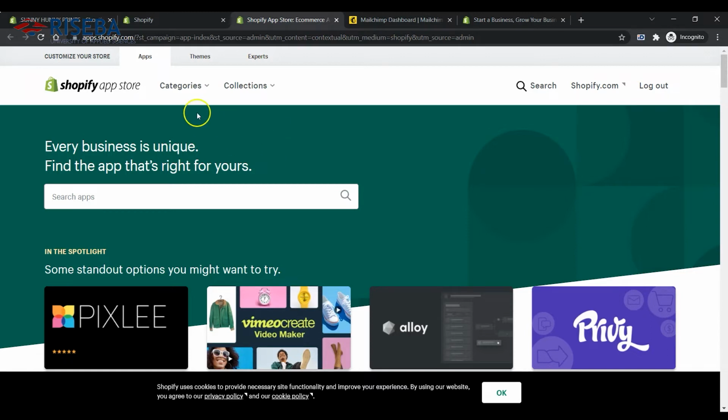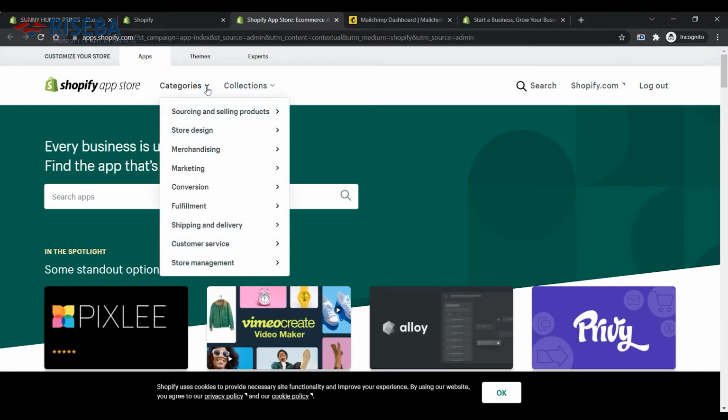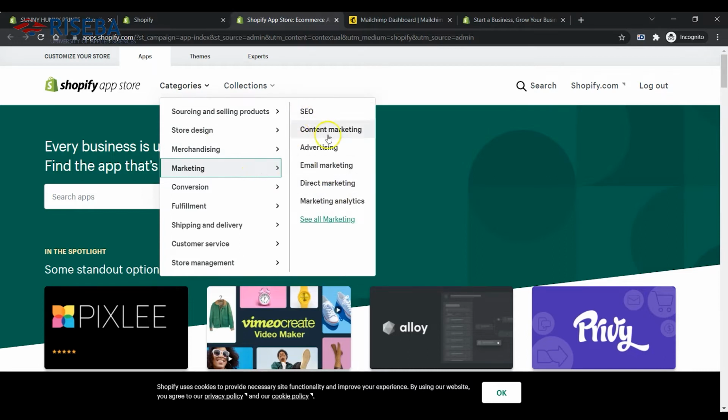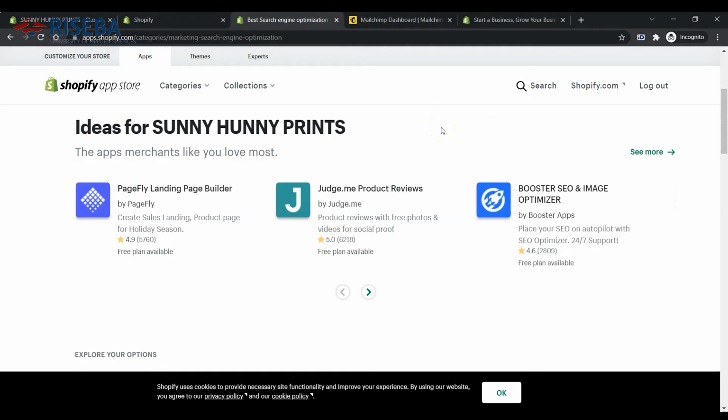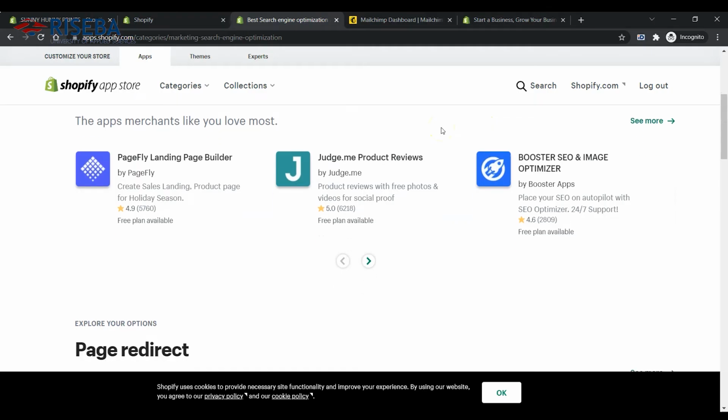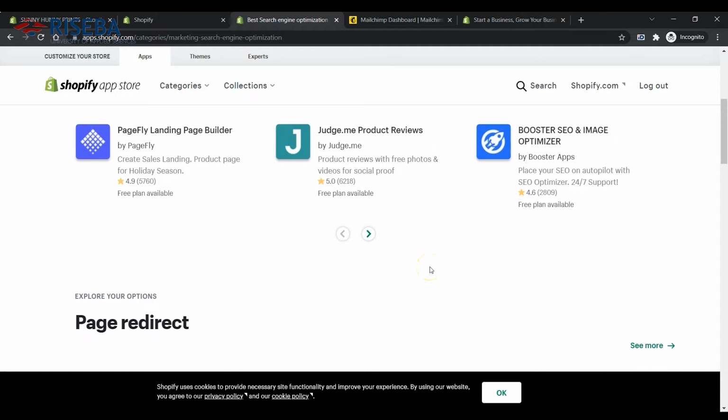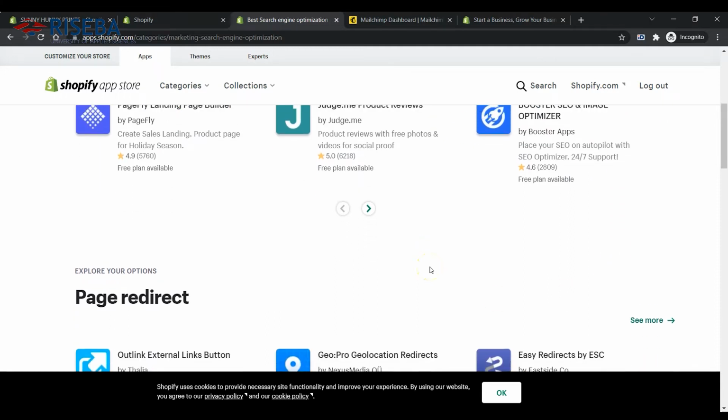In this app store, you can see the apps by categories, like sourcing and selling products, merchandising, marketing. So let's have a look at some marketing app, for example, SEO. In this section, we can see some apps which are intended to improve your search engine optimization for your online store.